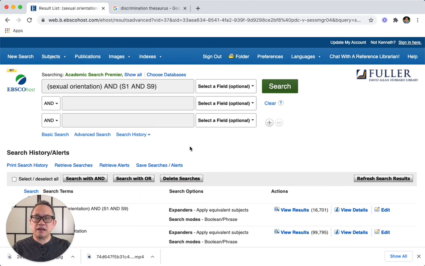So this has been really helpful, especially if you're someone who wants to do systematic research. You want to make sure it's thorough, and you want to be able to save it and use it in the future. This is a good option: use search histories to save and retrieve histories and look at the intersection between the different terms that you've used in the past.